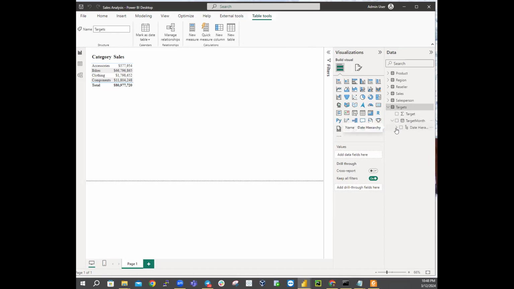Look at the date hierarchy here. They are done automatically. It's not you that did it. The target field delivers a similar result. These hierarchies weren't created by you and me. They were created automatically. The date hierarchy is created automatically.